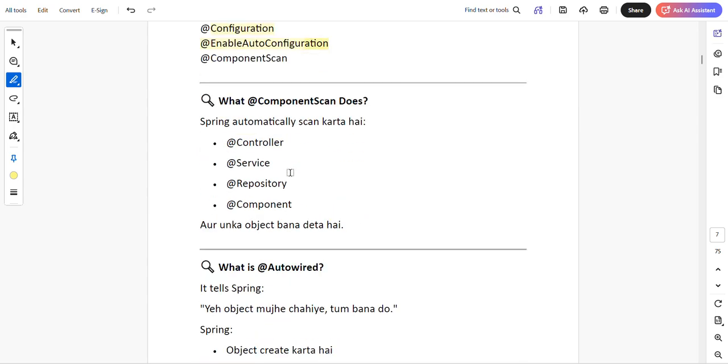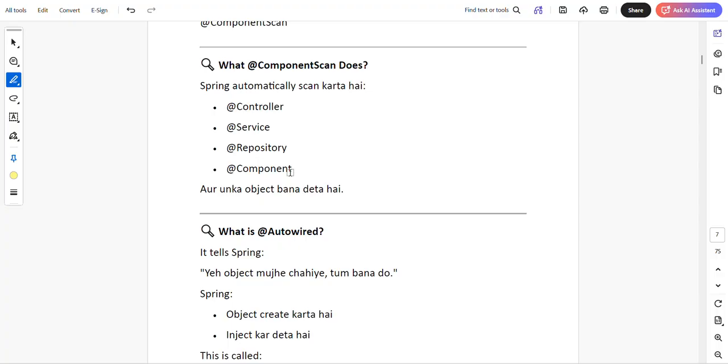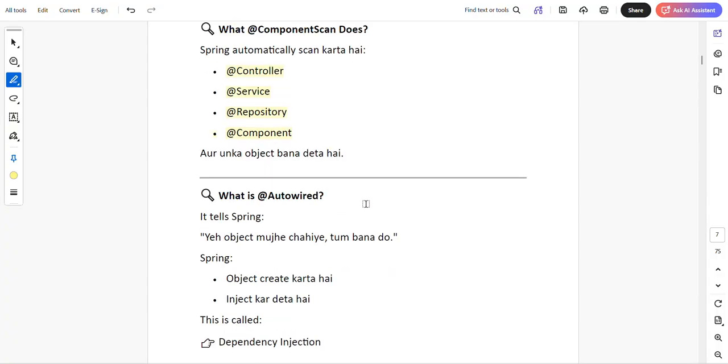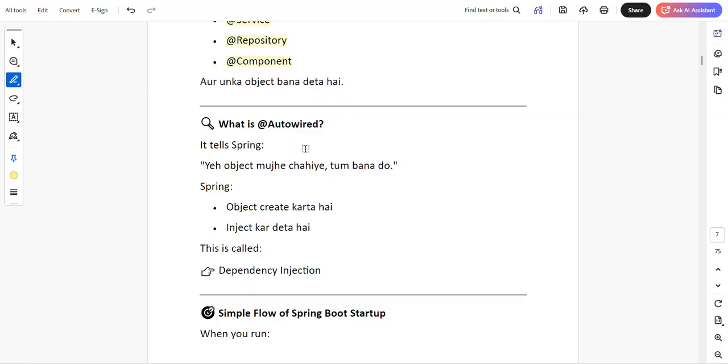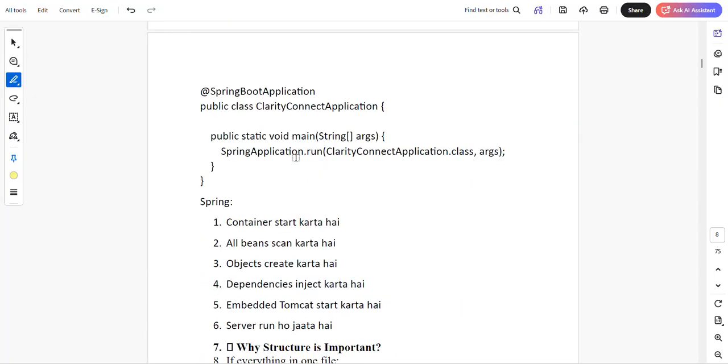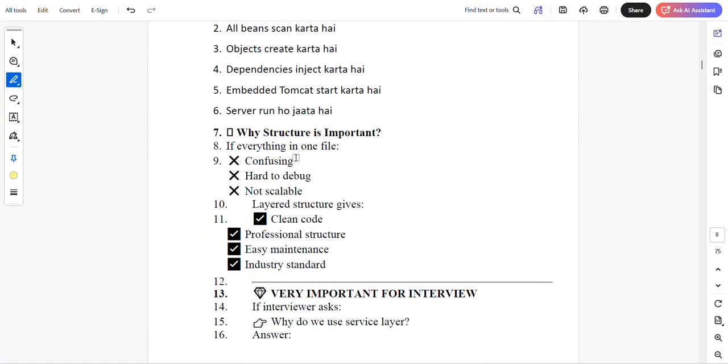So what does @ComponentScan do? Spring automatically scans the different layers of the architecture, controller, service, repository, components, and creates their objects. So you can see how it works.